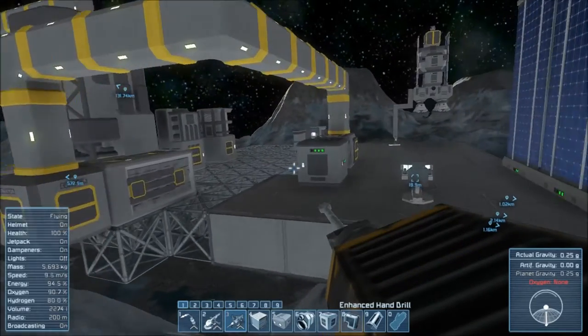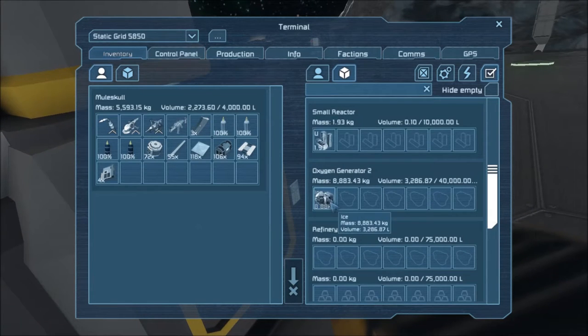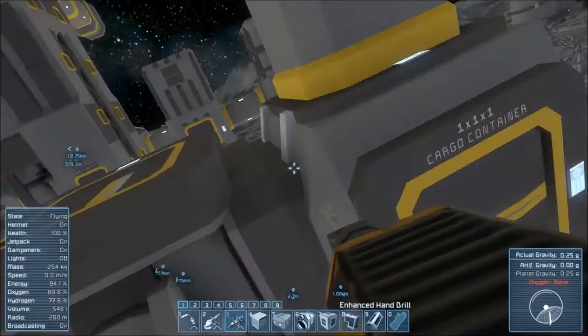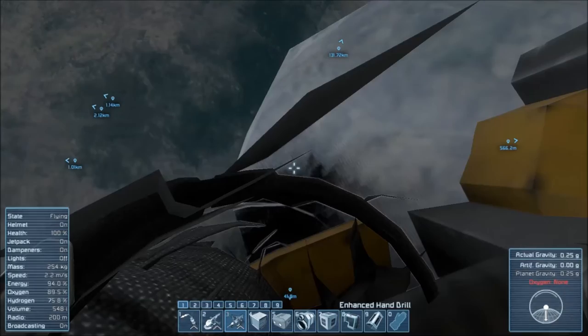Let's come over here. I at least want a full tank of hydrogen just because I could do it. I'm just being lazy. I am being lazy though. I need to be lazy. Yeah, let's just grab some ice. At least a full inventory.